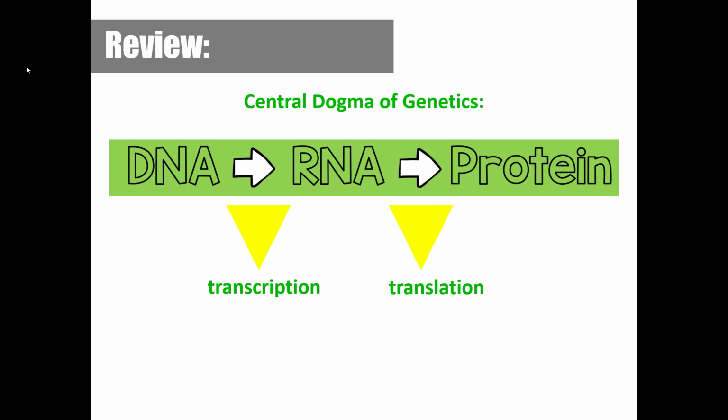So to provide you with just a breakdown, we talked about the central dogma of genetics in our previous protein synthesis lesson. It's just a general overview, a simplified view of protein synthesis, which we know is a much more complicated process. But protein synthesis, in a nutshell, is how we take DNA, convert that into RNA through a process known as transcription, and then take that RNA and turn it into a protein in the process of translation. So we know there are 2 steps to protein synthesis: transcription and translation.